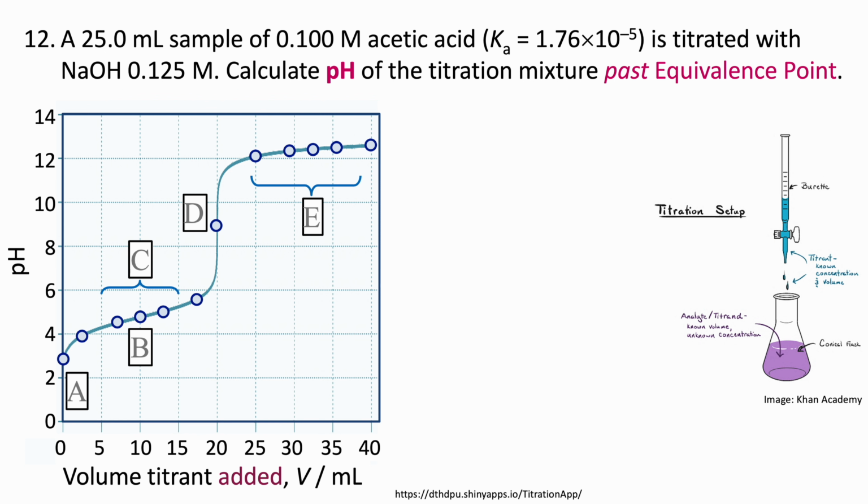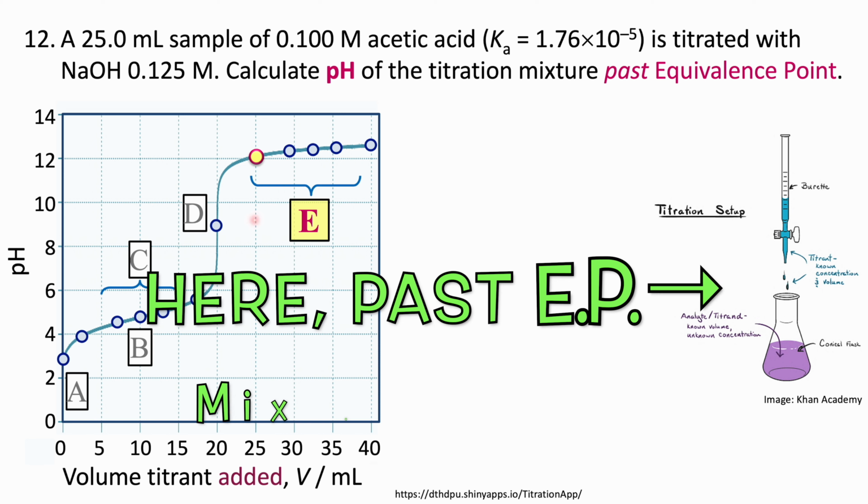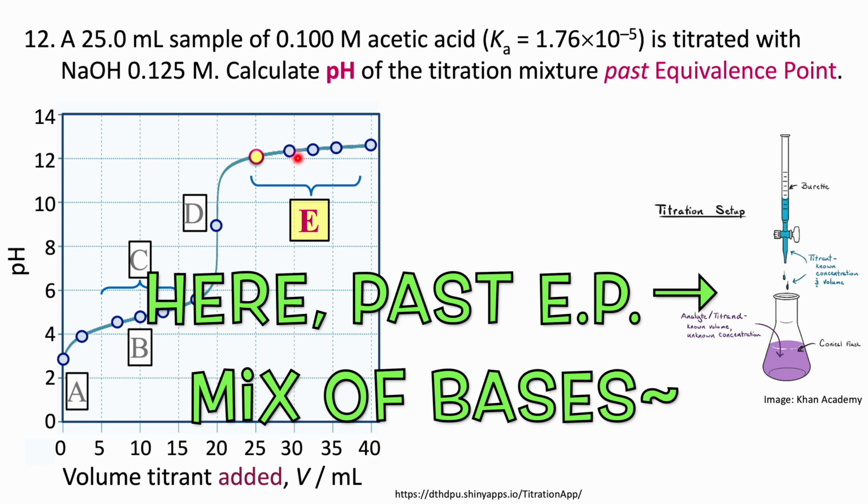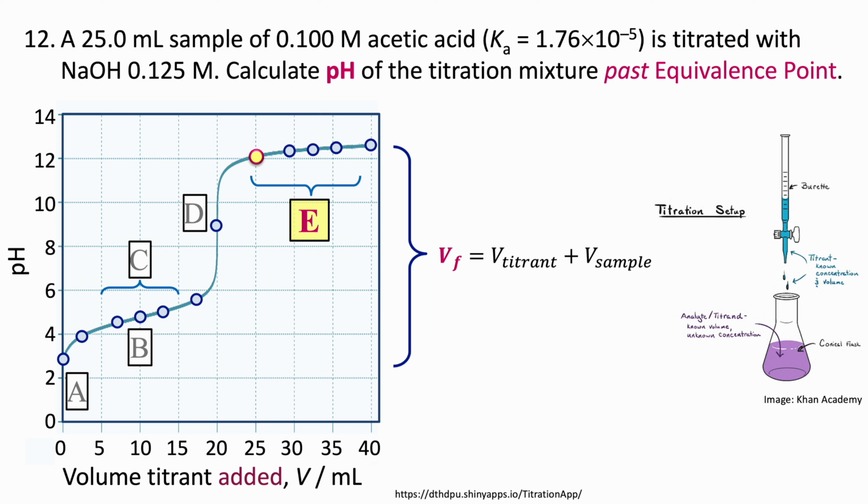For the purposes of a numerical example, we're going to be looking at this one point that is next to the equivalence point. Every single point that comes after is going to be solved in a very similar fashion. Now remember that titrations are reactions that go to completion, so the amounts and the composition of your flask change, and so does the volume, because you're adding titrant to your initial sample.